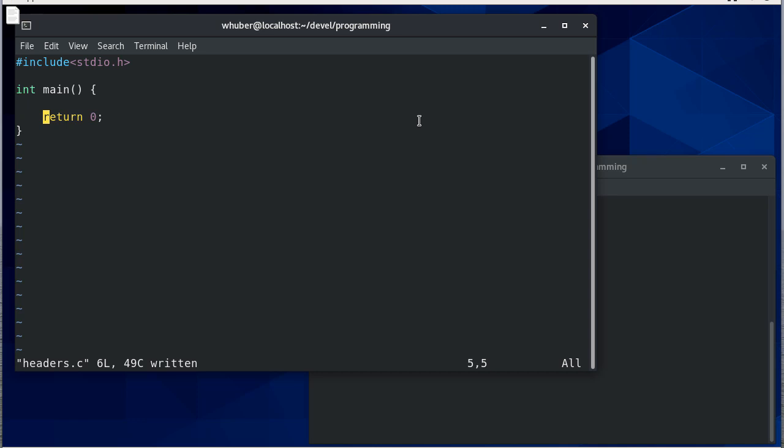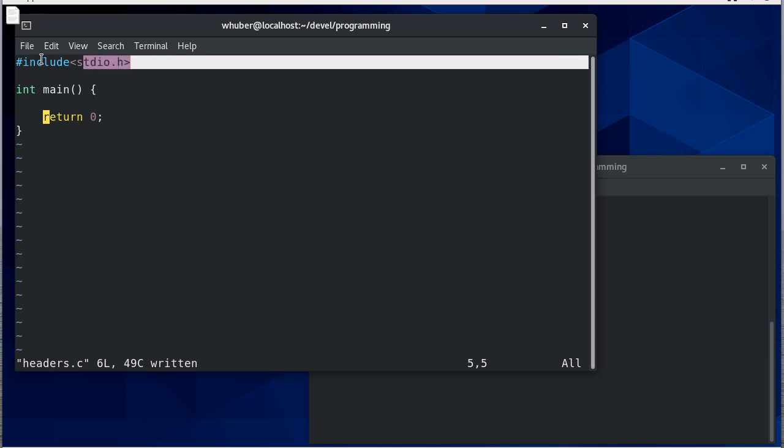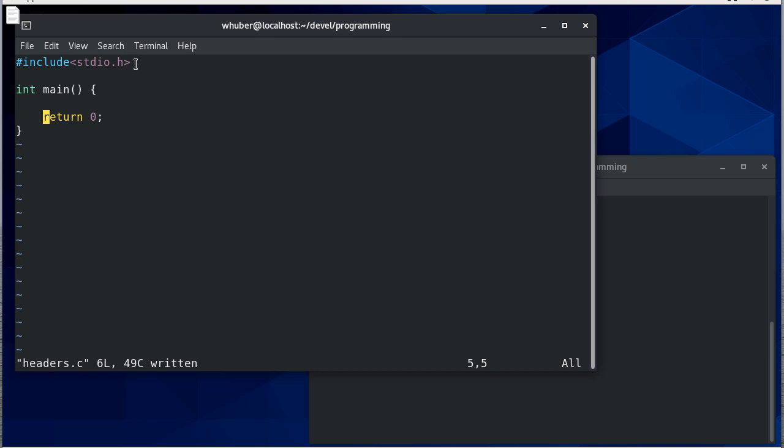In this video, we're going to talk about header files in C. And I'm sure you've seen at this point, every C example we've done has included stdio.h at the beginning. So we're going to talk about what specifically this is doing. Now to do this, I'm going to write my own header file at first so that you can see what happens when we compile a C program that includes a header file.